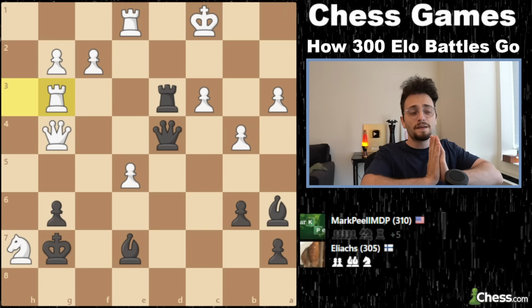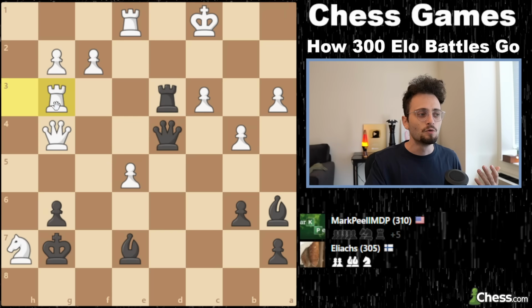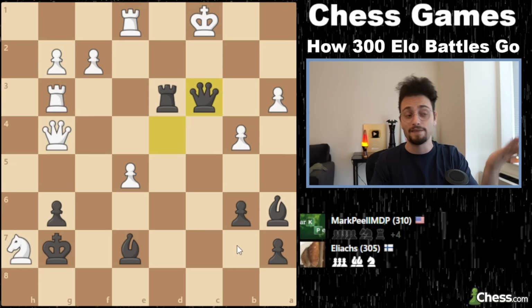That queen is completely immortal, and white, rather than taking the rook and losing the queen, or taking the queen for free, or taking the queen with the queen, just moves over here and sees this. That's all they see. They want to go for the king. They didn't know how to do it. Now, black can play queen c3 and have a devastating attack on white, and that's exactly what they do.